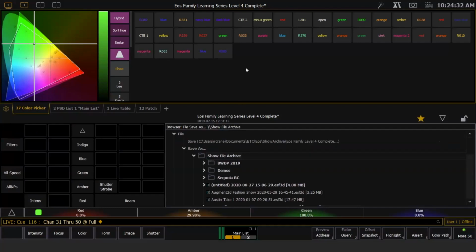Another feature, which I can't show you because I'm on Nomad, is the ability to switch between 3.0 and 2.9 on a console. We are now able to have both versions of software installed simultaneously. On a console, this is done in the shell. It's on the General tab down toward the bottom. If you're in the 3.0 environment, it will have a button that says switch to 2.9. If you're in 2.9, the button will say switch to 3.0. It does require a reboot. And I believe you can have different show files that are retained in each. So if you're working on one show in 2.9 and switch to 3.0, it'll bring back whatever 3.0 show you were working on previously. Yeah, both spaces have their own persistent storage.